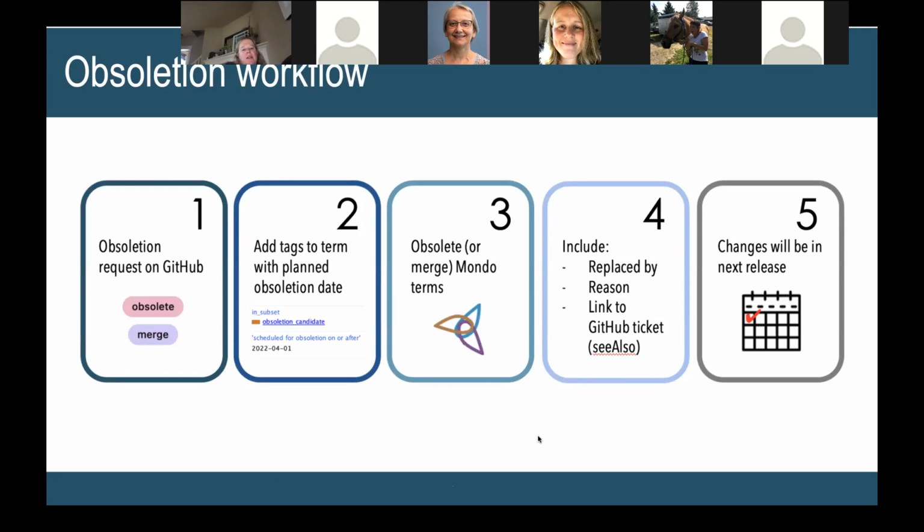So I want to go over our obsolescence workflow that we do in Mondo, and this deviates a little bit from the Go obsolescence workflow, and I'll tell you how our workflows deviate. But I'm not really familiar with the obsolescence workflows for other ontologies, if there's anything official or standardized. I think I'll just go over what we have in Mondo and then my impression of how this works in a lot of other use cases.